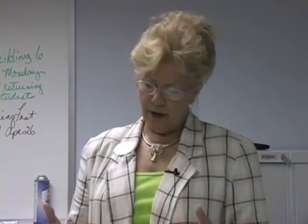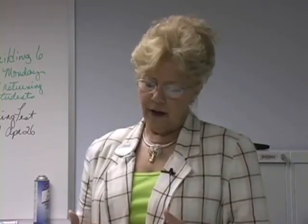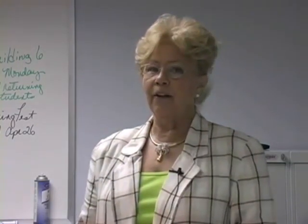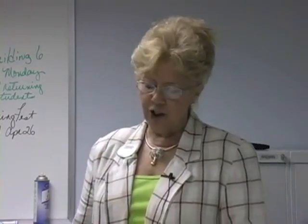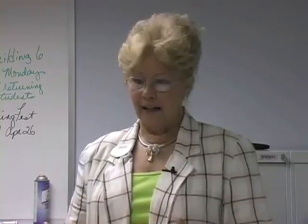As soon as hydrogen peroxide is mixed into the lightener formula, it begins to release oxygen. This process, known as oxidation, occurs within the cortex of the hair shaft, and hydrogen peroxide is your lightening agent. Y'all remember that? All right. Hair lighteners are used to create a blonde shade that is not achievable with permanent hair color. How many levels can we lift with permanent hair color? 4. So if we've got a client that's got a 4 level and wants to go to a 9, then we've got to use a lightening agent.